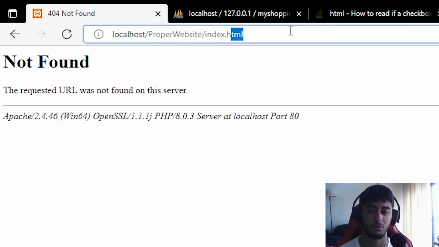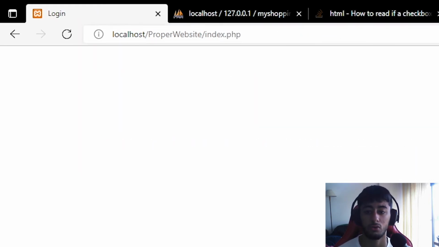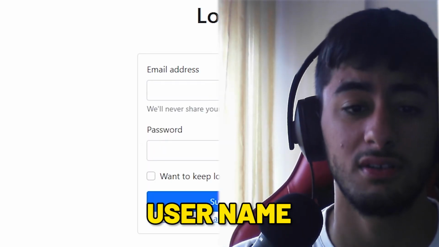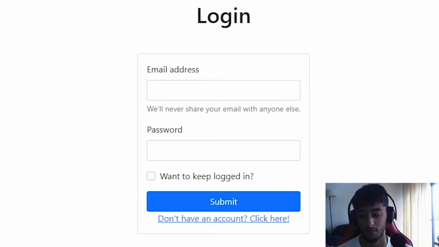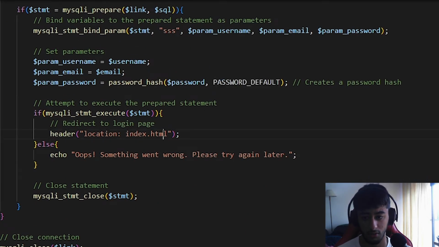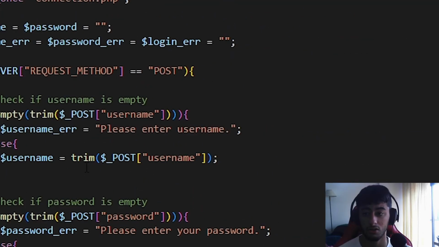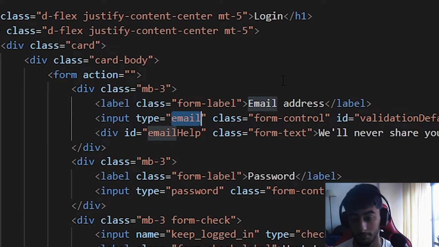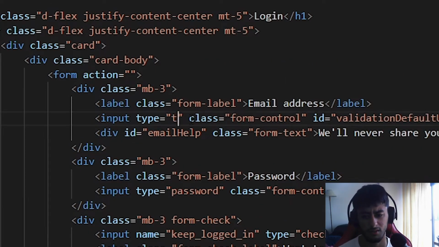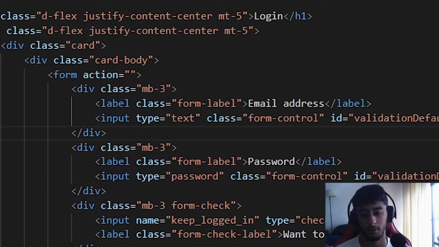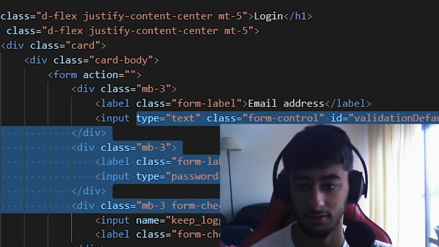We are going to need to update it to PHP, and here we have email address. It says email, but we are going to use the username, so we are going to change it right away. Firstly, we are going to go to the sign up, and we are going to search for the HTML, which is going to be PHP, so we do not forget this. And we are going to search for this exactly. We are going to change the type from email to text. We are going to change this text also because we are not going to use the email, and I think that is going to work.